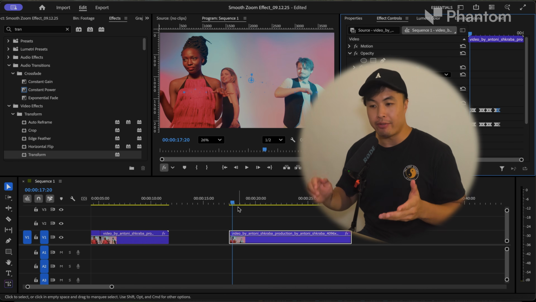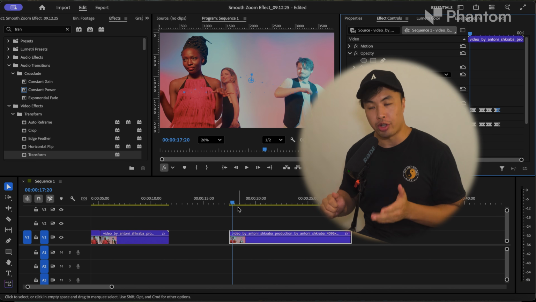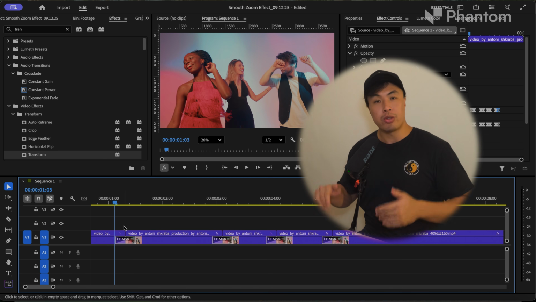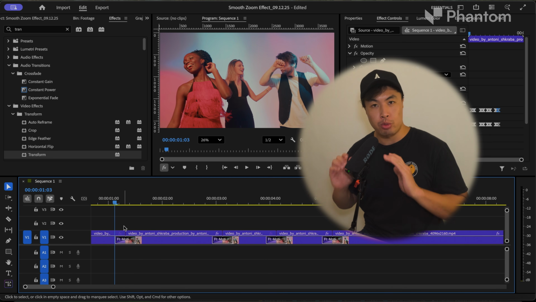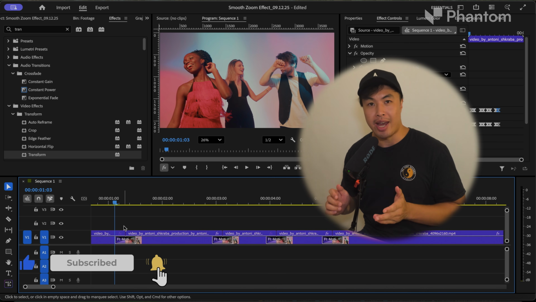So this is great if you want better control of zooming in, zooming out, and adjusting the position of your clips later on. However, this is going to take a little bit more time, but you have greater control. If you use a method of motion tween instead, just zooming in and zooming out of the clip is an absolute game changer. However, you won't have the same control of adjusting your X and Y axis of your clip.